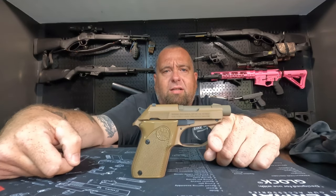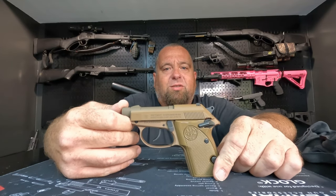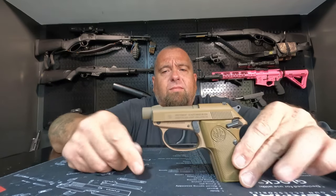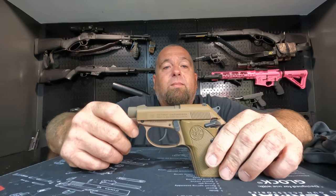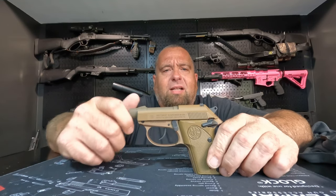Once we get some rounds through it, we'll see how she does, because I just really love these little pocket pistols. The smaller they are, the more I love them. Other than that, pretty decent little gun so far. We're gonna reload for it — getting ready to order a set of dies. Couldn't find any in Ohio, so I'll probably just reload this on my single stage. I had to buy a box of ammo today — I hate buying ammo, I feel defeated, but I needed brass, so it was a win-win. We'll load some rounds up later and make another video about what kind of ballistics we get with reloads as opposed to factory.